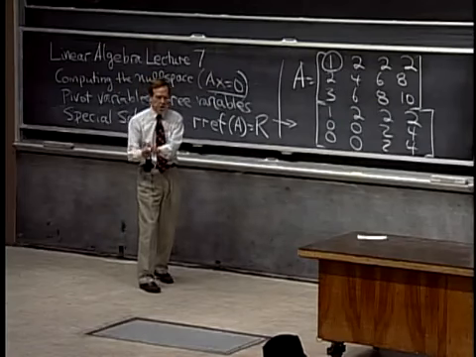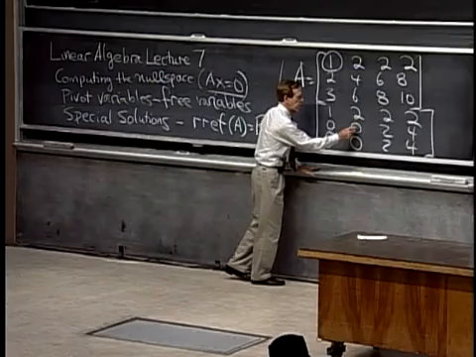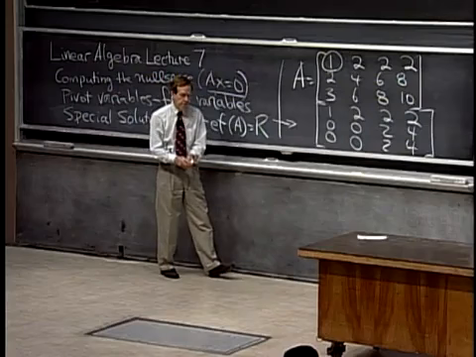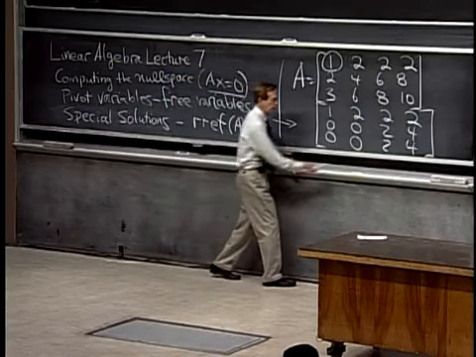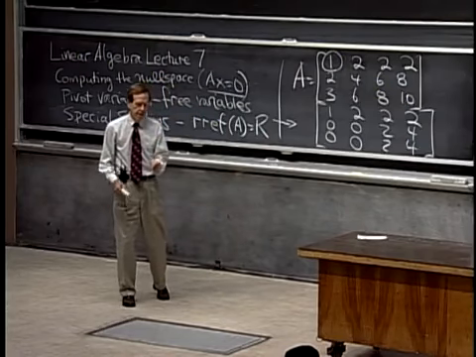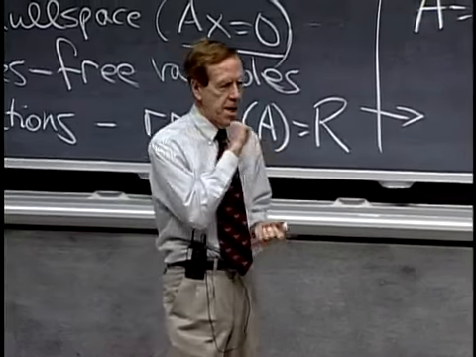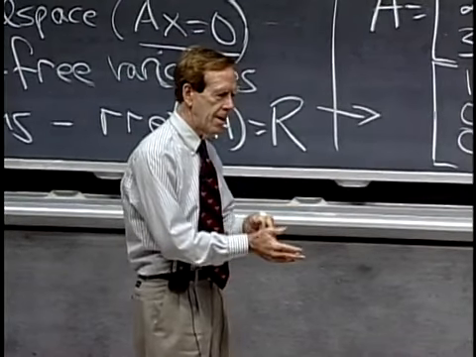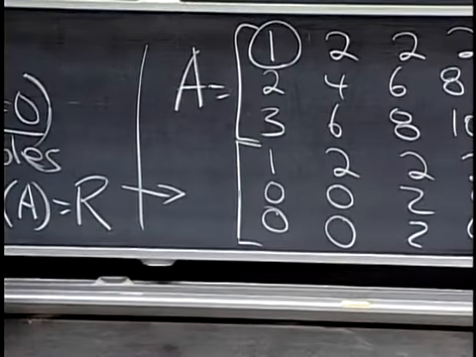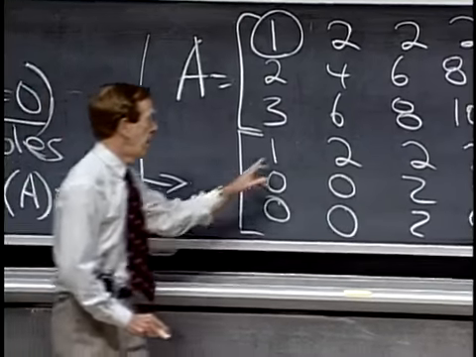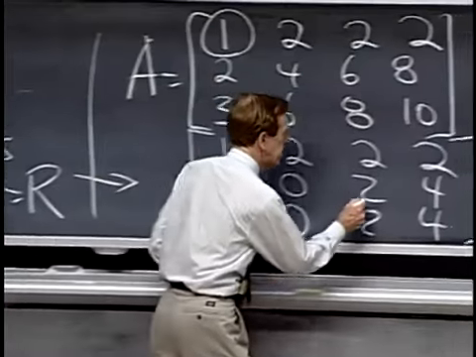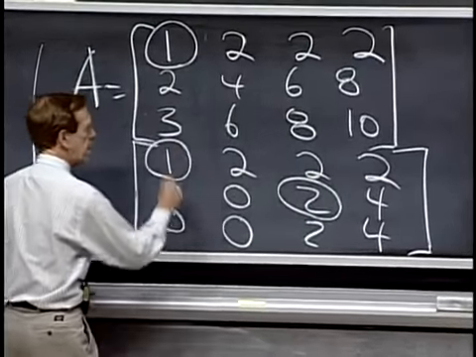So, of course, I move on to the second column. I look in that position, I see a 0. I look below it, hoping for a non-zero so that I can do a row exchange, but it's 0 below. So that's telling me that that column is, well, what it's really going to be telling me is that that column is a combination of the earlier columns. That second column is dependent on the earlier column. But I don't stop to think here. There's nothing to do in that column. I go on to the next. So here's the next pivot. So there's the first pivot, and there's the second pivot.